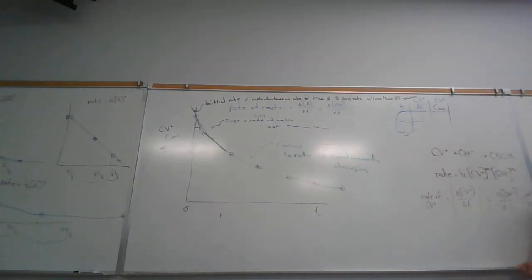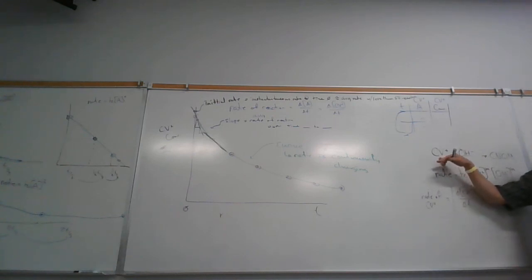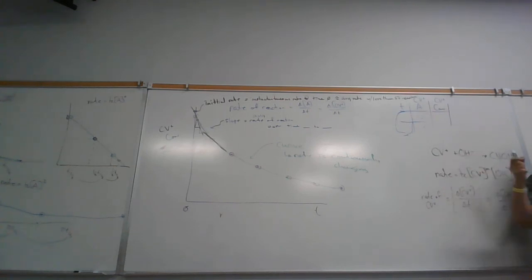But we have a sneaky trick to get around this. Do you know what the sneaky trick to get around this is? The sneaky trick to get around this is we're going to hold the hydroxide concentration so huge it barely changes during the course of reaction. So what we're going to do is we're just going to flood it with so much hydroxide that initially the crystal violet concentration will decrease significantly, but the hydroxide concentration will barely change. Does that make sense?